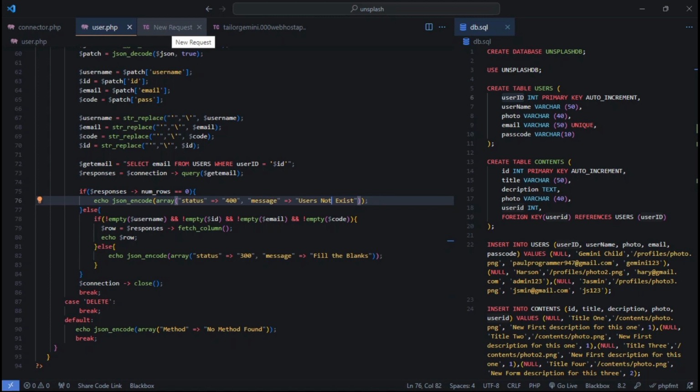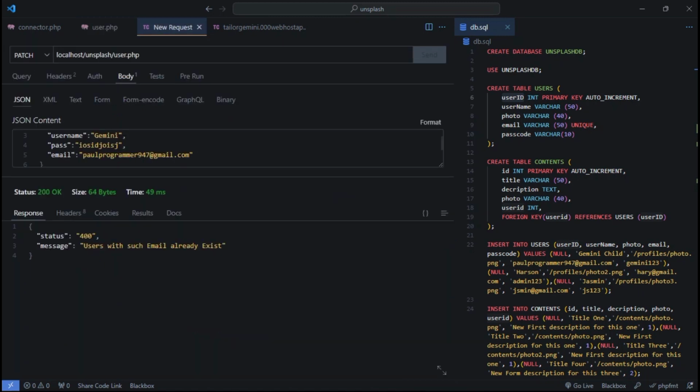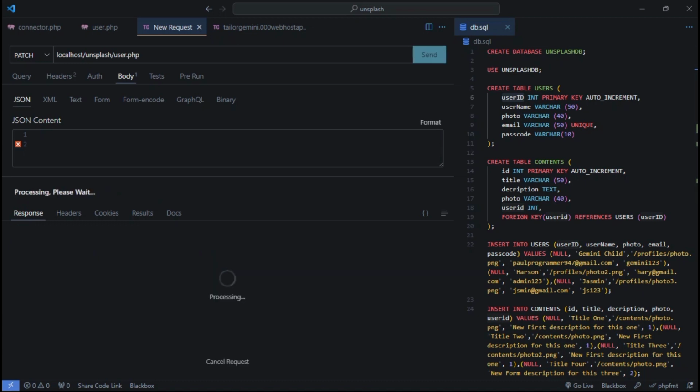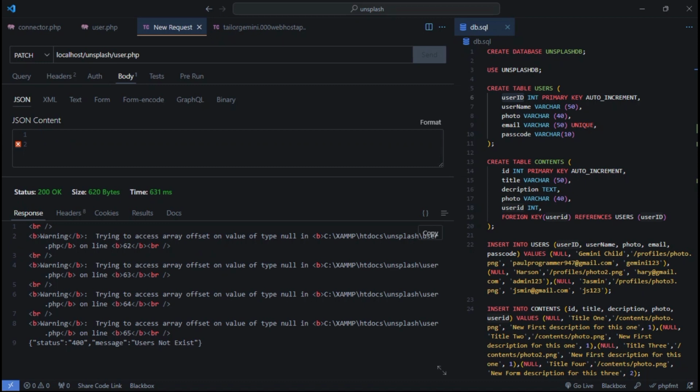Now as we get over here, when we come here and add an ID, remember that if you leave this place empty, we will get some issues, just like testing here. If we run the patch method right now, it will highlight that we didn't use a user. Okay, access offset of null, so we should have an ID.